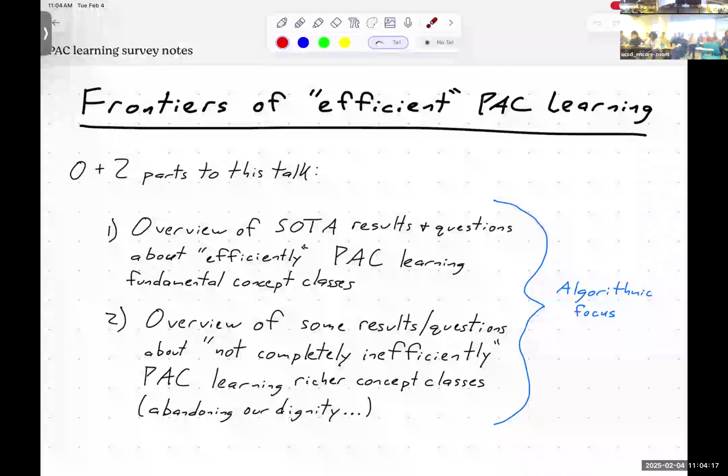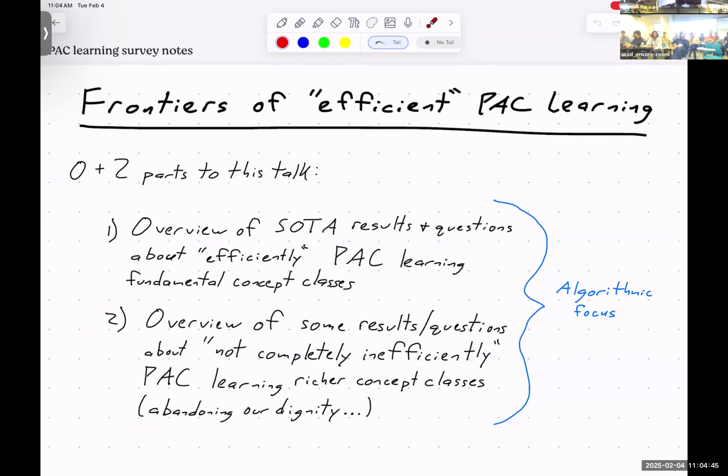When we say efficient PAC learning, typically what most people who work on learning would think this means is polynomial time, maybe quasi-polynomial time on a bad day, something like that, mildly exponential time. For the second part of the talk, we will dig a little deeper in the well, and we'll think about learning with non-trivial savings. So learning just a little bit faster than time 2 to the n when we're looking over the Boolean cube with 2 to the n inputs. Okay, so whether or not it's abandoning our dignity, that's kind of up for you to decide.